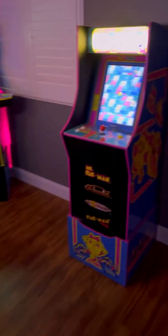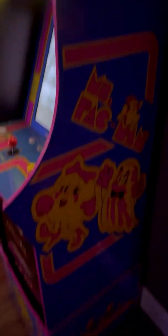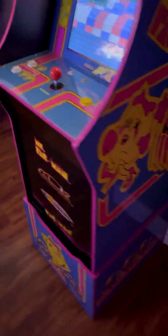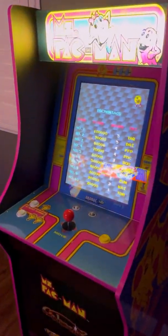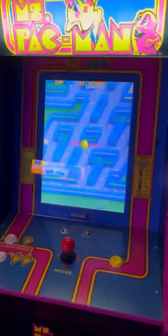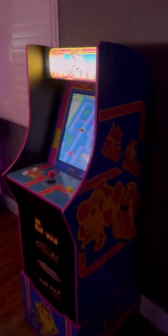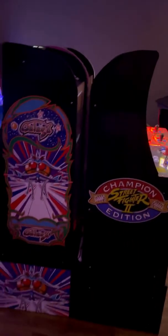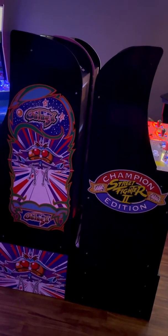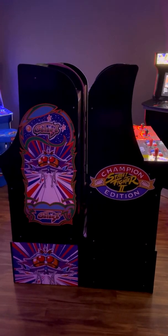And then over here we have my Miss Pac-Man, which was my second cabinet I ever got. And I love this cabinet. The screen is not that great. It's okay, but I love this cabinet. It has Pac-Mania on it. Who doesn't love Pac-Mania? If we look over here, this is where our Ridge Racer cab is gonna go, and that's gonna complete everything. It's gonna look really good.